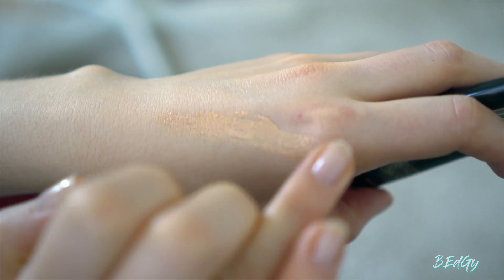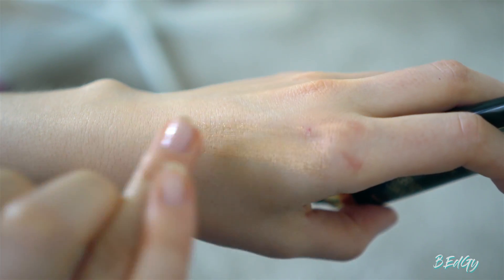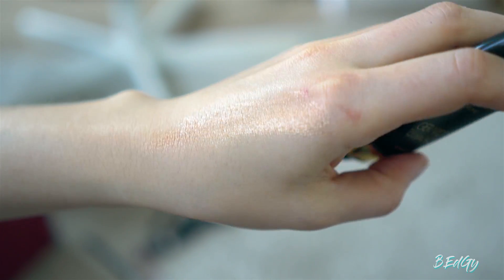Another beauty favorite is the BB Plus from Gerard Cosmetics. I think it became my all-time favorite because it's so gorgeous. You can mix it into foundation, apply it on your bare face, or use it as a highlighter — it gives you this dewy and glowy finish. If you're familiar with Becca highlighters or Glossier creamy highlighters, this is something similar but it looks so gorgeous on your skin. Maybe you saw this on my Instagram — I even did a makeup look with this. This is going to be a hit for summer definitely.